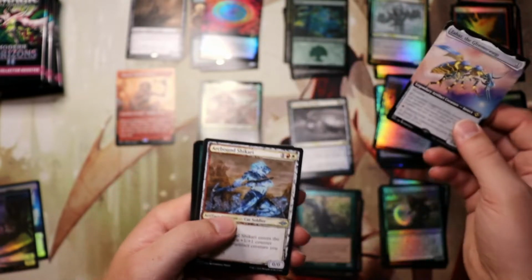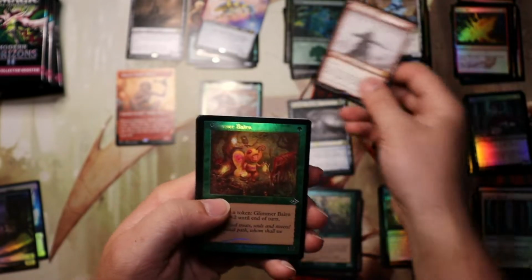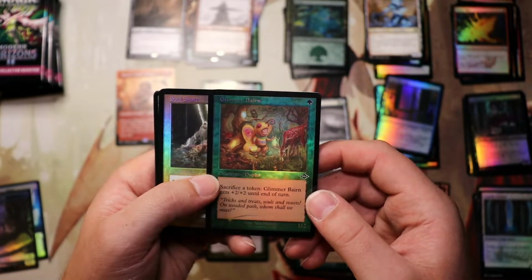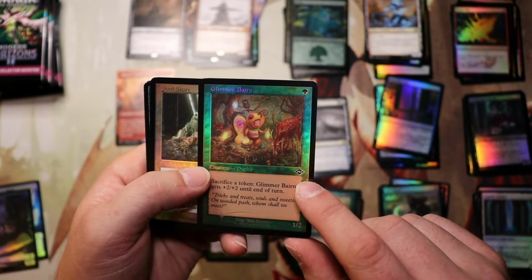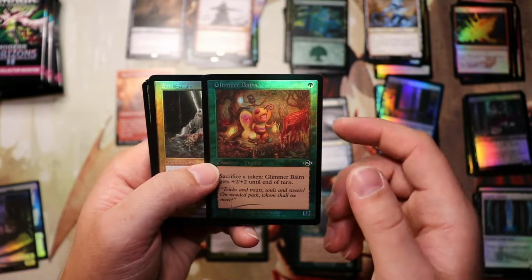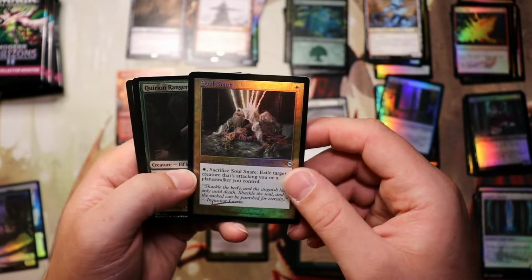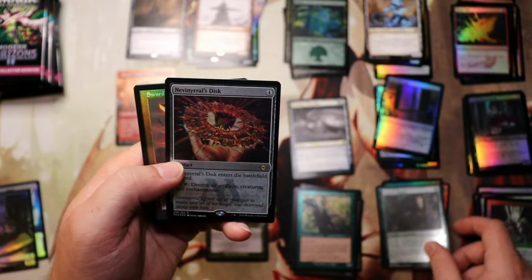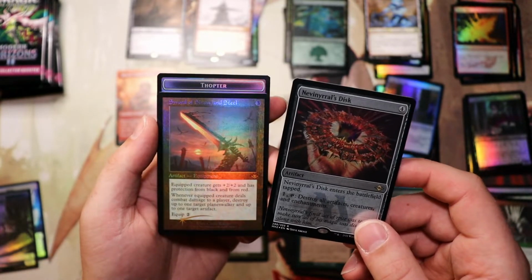So we got a Zabaz, the Glimmer Wasp, Arcbound Shikari, Harmonic Prodigy for a rare, Glimmer Baron, and it appears that this set symbol is printed off center there. The print layers are not aligned correctly, it seems. Soul Snare is an uncommon. Quirion Ranger. And Larry Nevin's disc and a Sword of Sinew and Steel.